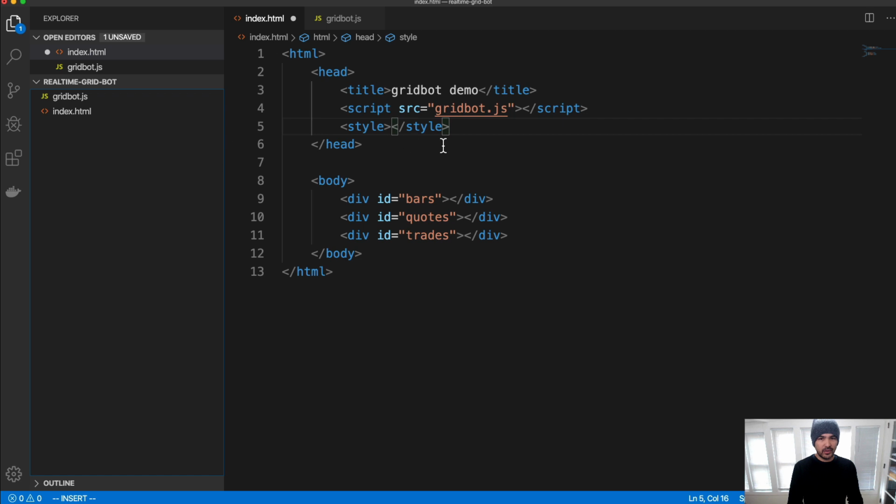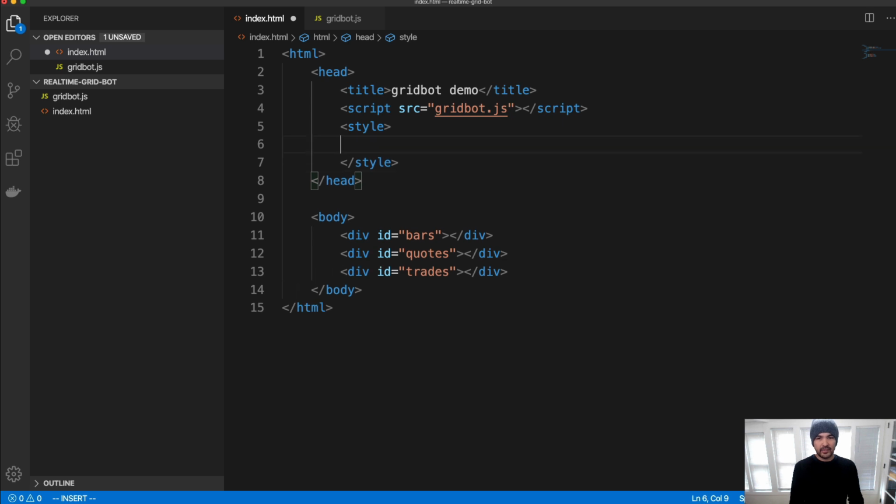And what should we do? Should we put it inline? Yeah, we're not going to need much style sheets, so I'm not going to create a separate file. I'm just going to do a style tag here, and I'll say for the quotes div here, so I can do pound quotes, and then I'll select this div right here and style it.